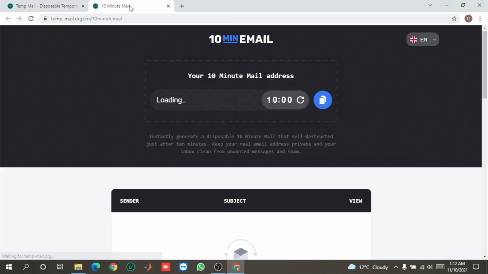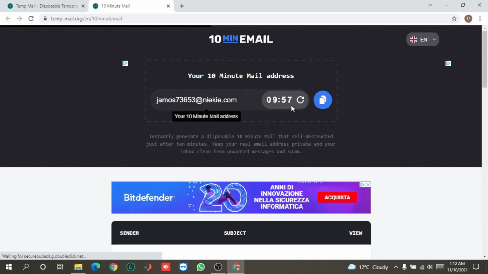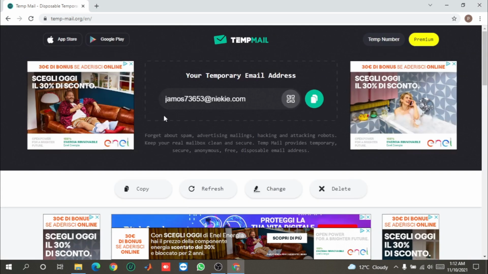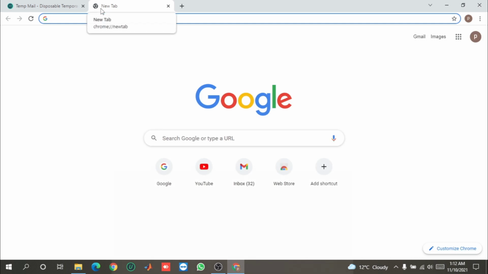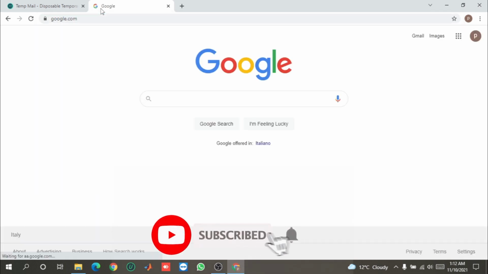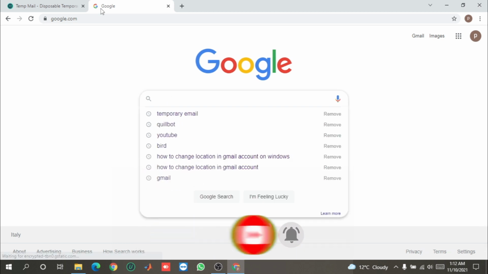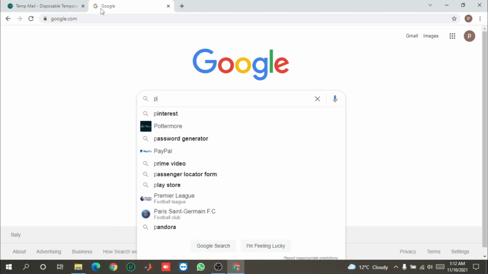So I opened it in a new tab, so it will generate an email and then after 10 minutes it will generate another email. So to try it, we go to the first email that we have and we just try a website to register, or we can register to Pinterest.